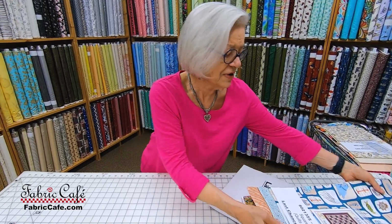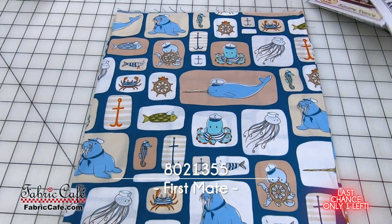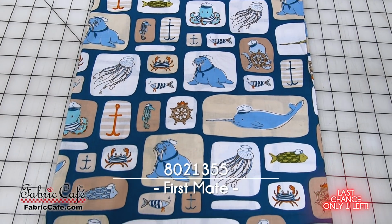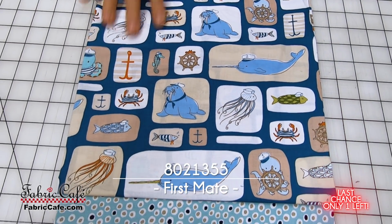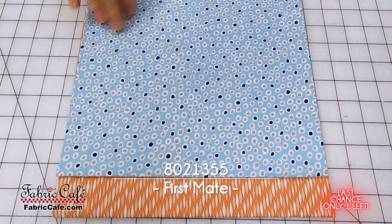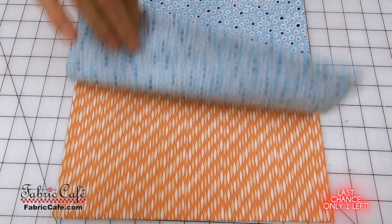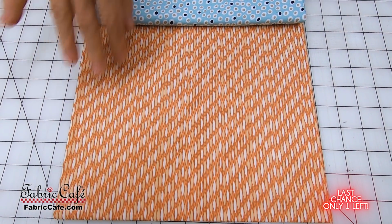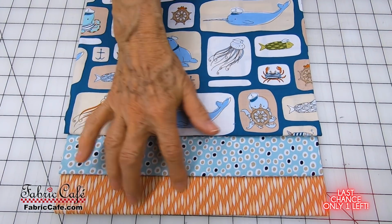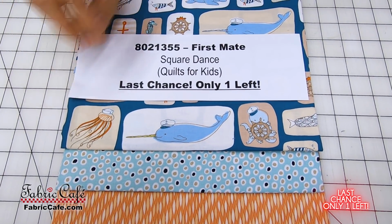Then we have First Mate. Here's another one that would be great for the little folk in your life, kind of more cartoony looking sea critters. Number 1 is your focus fabric. The number 2 would be these great polka dots that have the navy and the cream in it, so those coordinate really well. And then some more that looks kind of like maybe it's coral or fish scales or something like that, but kind of the orangey color to go with the oranges that are in the fabric.